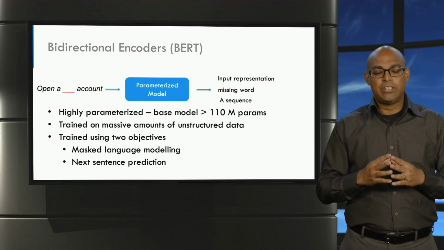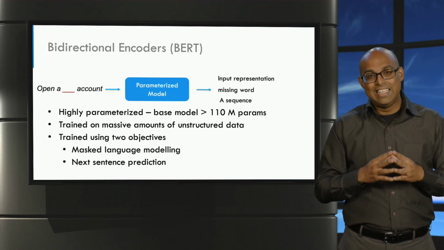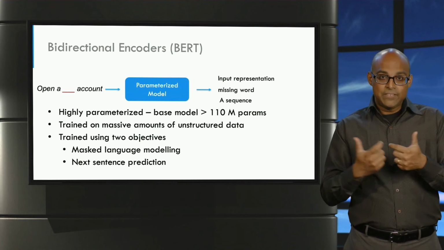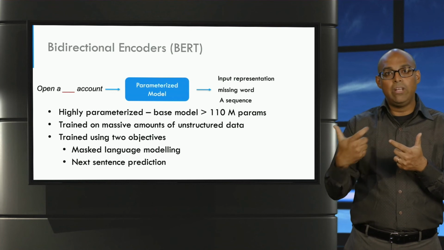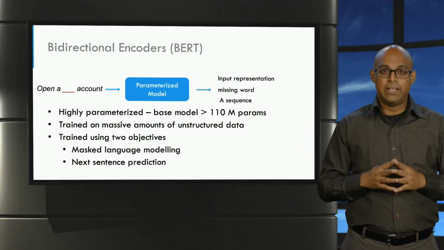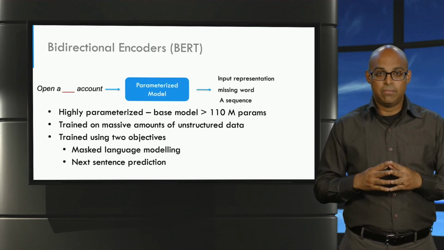Apart from the masked language modeling objective, BERT also has another objective. In this objective, BERT tries to predict from a pair of sentences if the next sentence is following the original sentence or is a random sentence from the text. This objective is called the next sentence prediction objective.